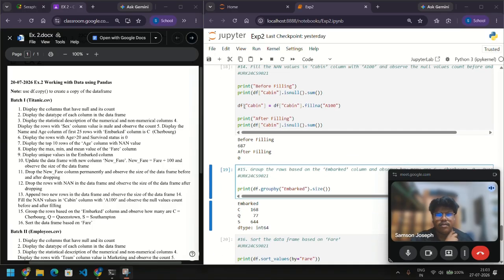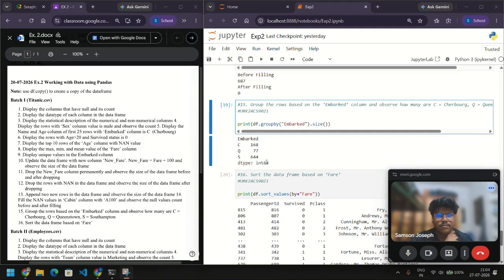And then we use fillna to fill all the null rows with A100. Then to show the after result, we use the same isnull and sum. As you can see, before there were 687 null values, and after that it's zero.